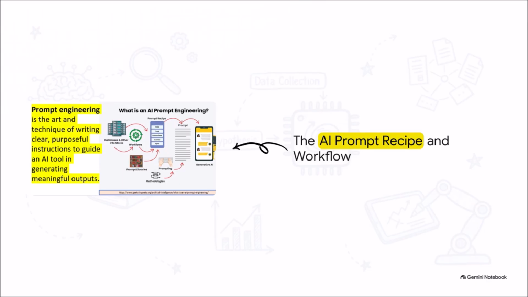Let's look at this prompt recipe workflow. I love how it breaks an effective prompt down into 5 distinct ingredients: role, task, instructions, context, and input. Think about it. If you just toss an AI an input, you're going to get a really generic, boring response. But if you assign that AI a specific role, tell it the exact task, give it step-by-step instructions, frame it all up with the right context, and then feed it your input, boom, you've created the perfect prompt. Honestly, this specific workflow is exactly what separates casual, amateur AI usage from real academic-grade generative AI results.